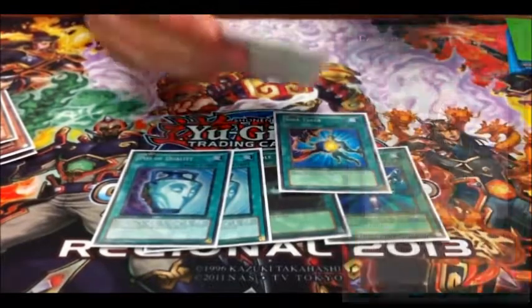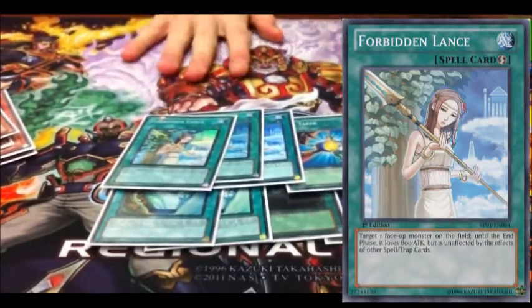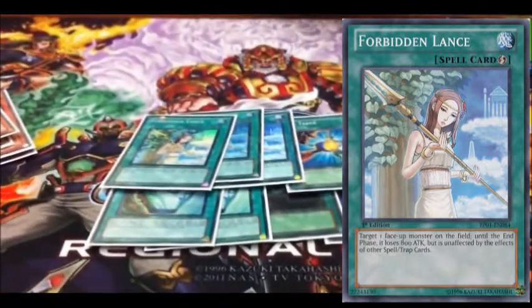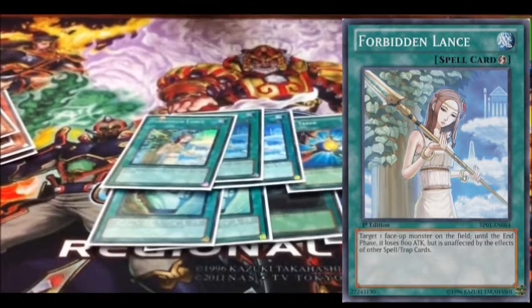Yeah, and then I played 3 Lances. 3 Lances is just ridiculous. People said Duress is better than Lance. I'm like, no, this card's ridiculous. It's far too good. Combos far too well with Dracolibar. Allows you to beat other problem cards that are just too big to deal with.